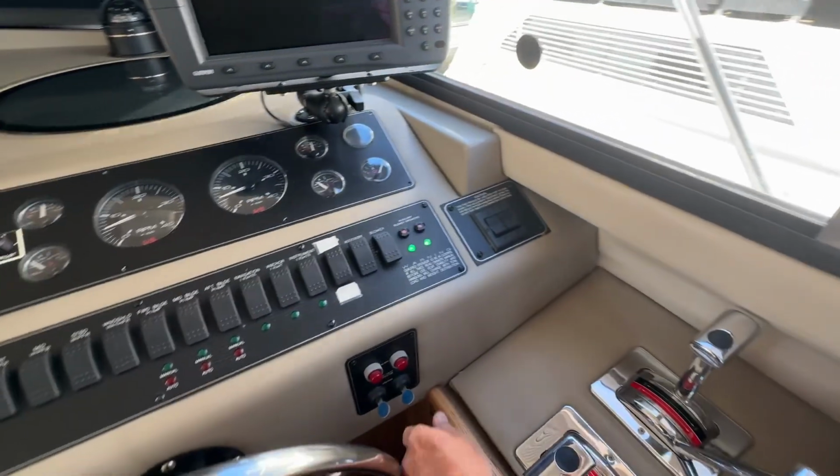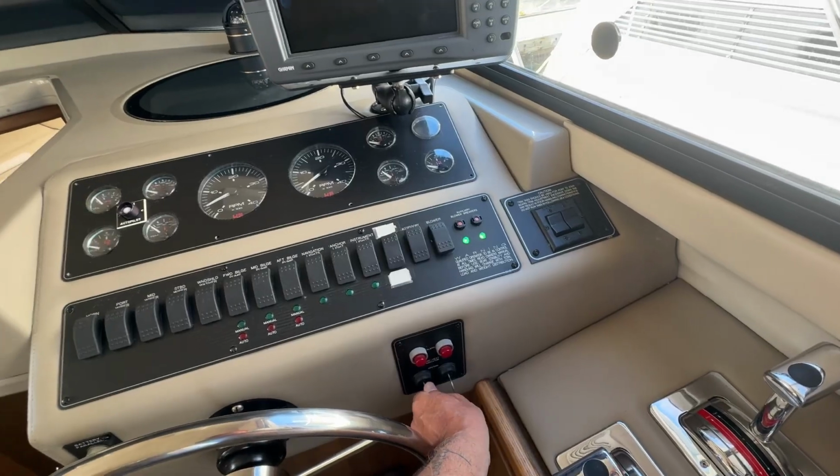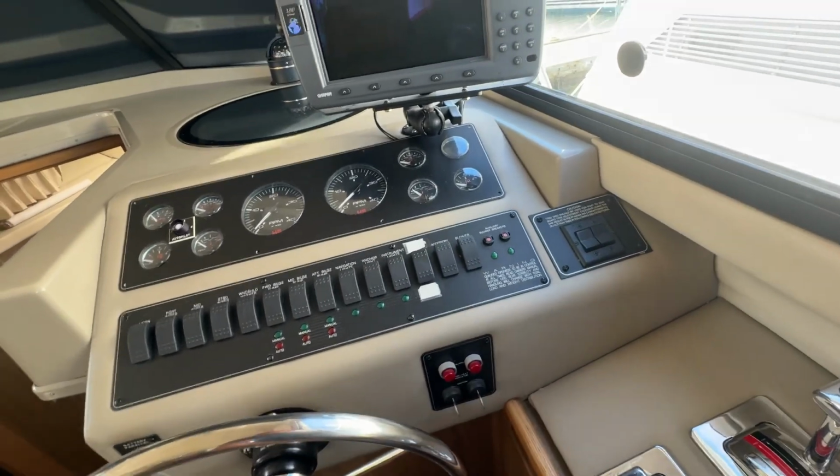Turning the engines off, you just turn the keys. There's nothing special about it. There goes the starboard engine. There goes the port engine. Turn the blower off. It's that easy.